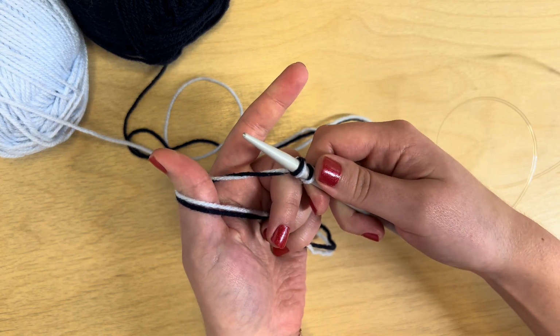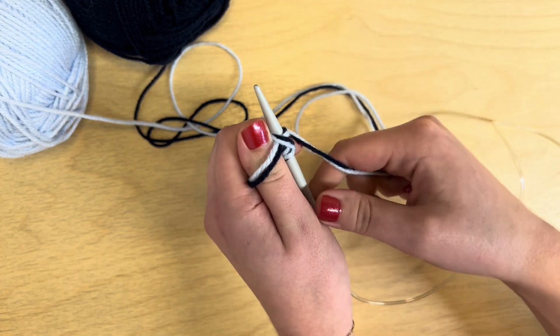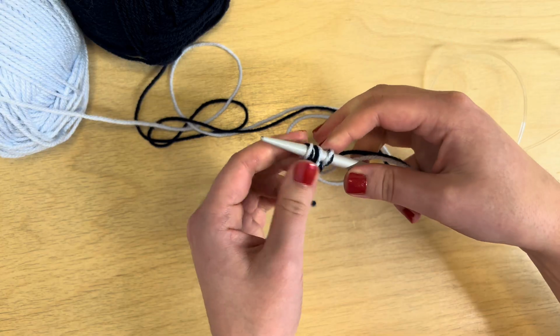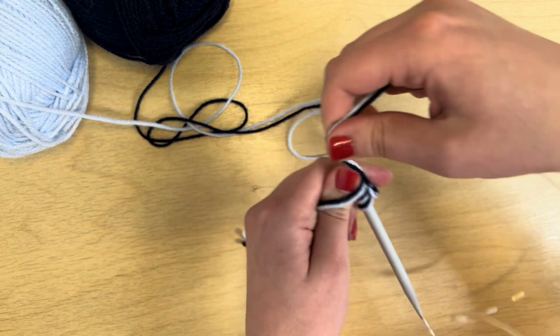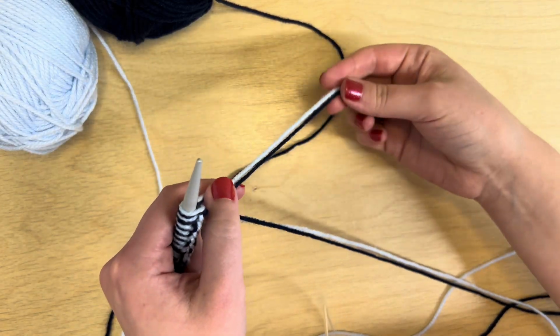Let's look at that again. So the needle is going underneath the yarn tail on your left thumb, wrapping the working yarn around clockwise, and then pulling the loop over and tightening. This is now 3 stitches on the needle. Continue this series of movements until you have cast on the right number of stitches. We're now done with that yarn tail, so make sure you keep it out of the way.